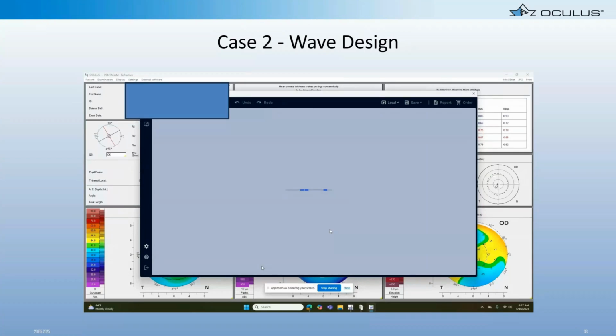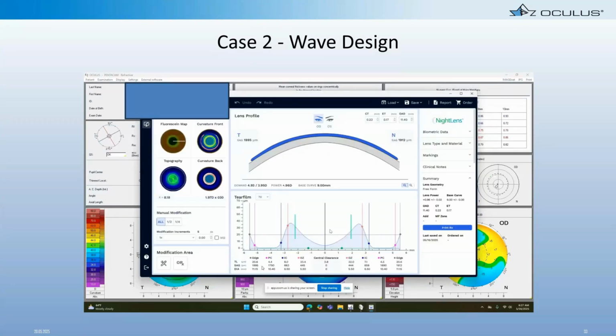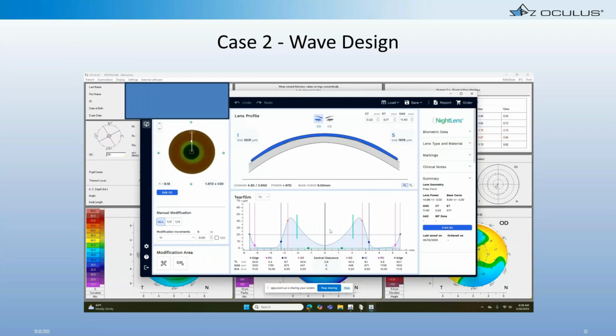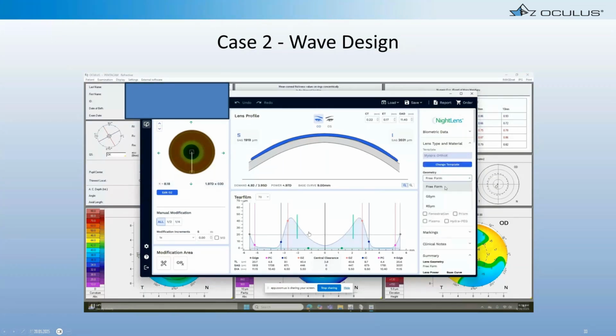Again, the software will then create a lens for me that is optimized for that patient's corneal topography, but will follow the guidelines that I've entered as presets that are non-negotiable to me. And you can see again, we've got a really nice looking corneal or fluorescein pattern. Again, this patient does have 0.75 diopter of cylinder, and yet you'd never guess that by looking at their fluorescein pattern with this lens. As we toggle around, I'm going to move this little white line. It's going to move around. You're going to see our reverse curve, our tear layer depth changing, but it's always staying in the range that's acceptable.